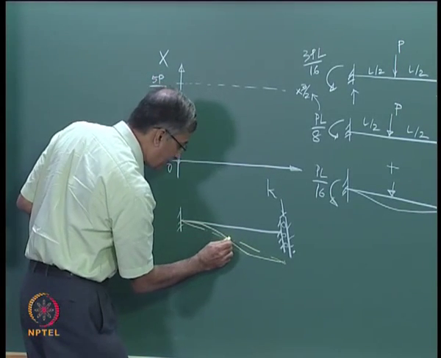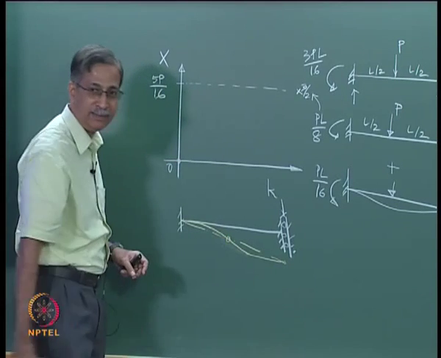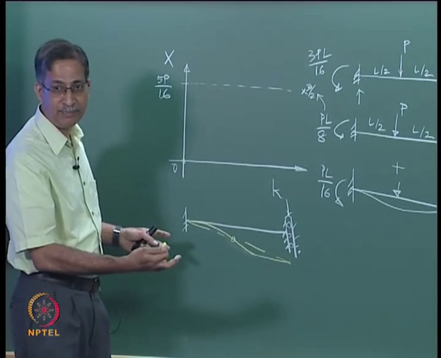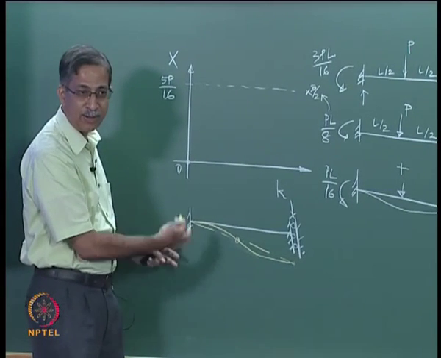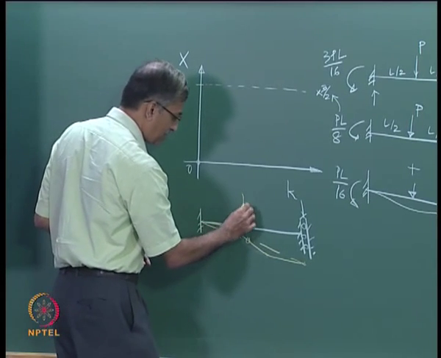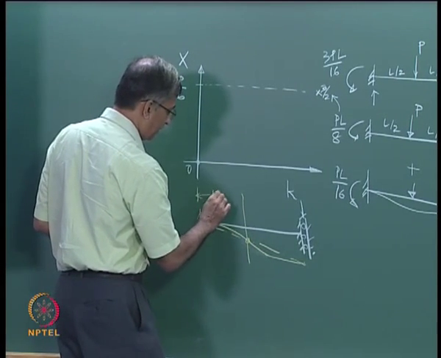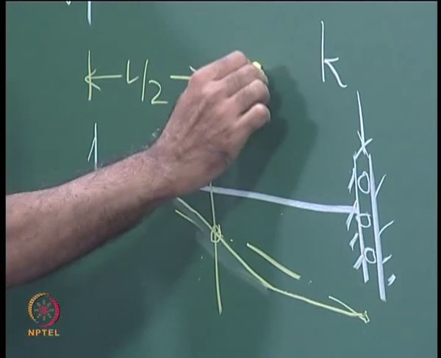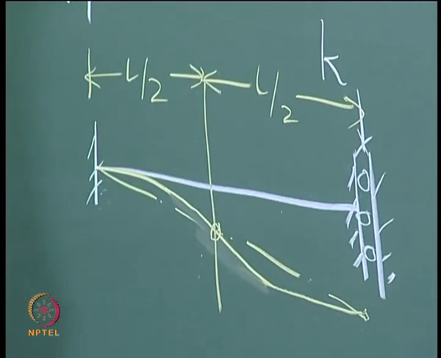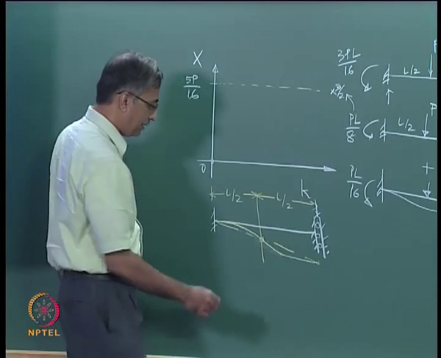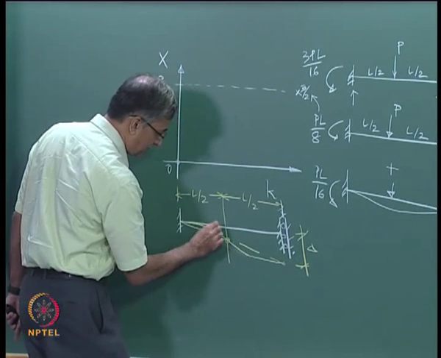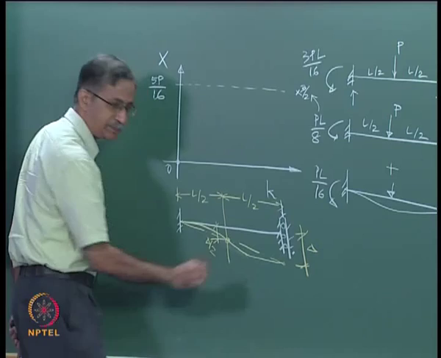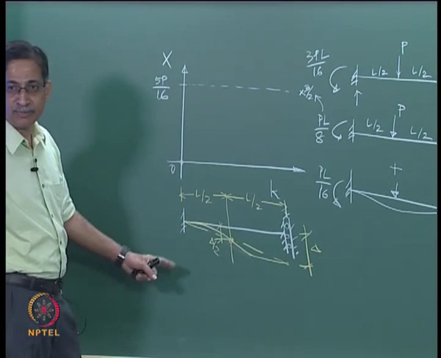Can't you feel that the point of contraflexure will be bang in the middle if it is a prismatic beam? Imagine this goes down. So these are all reversible. So this point of contraflexure will always be in the middle of the beam, right. You keep moving it up and down. This chord rotation is going to be like that. And if this is delta, this has to be delta by 2. You are not convinced?